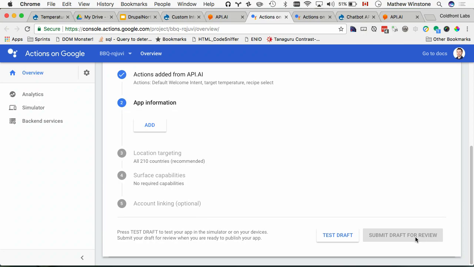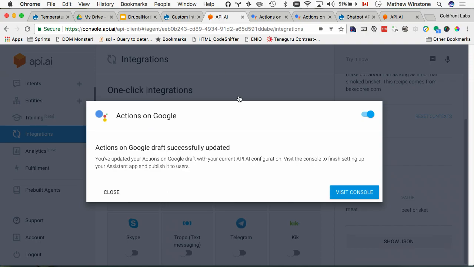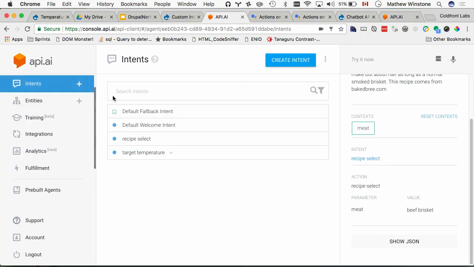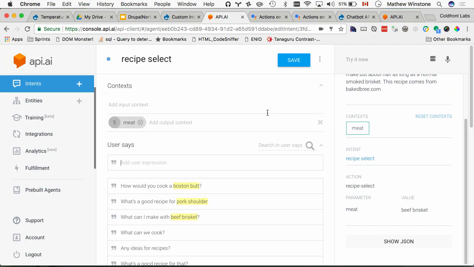But I'm still curious to see if I can get it to go. So there can be multiple contexts active at a given point. The natural language thing can figure out whether I'm talking about it or he and distinguish which context I might be referring to. Yep, and that's one of the things I want to get better at, but I can show you here, if I do the recipe select.